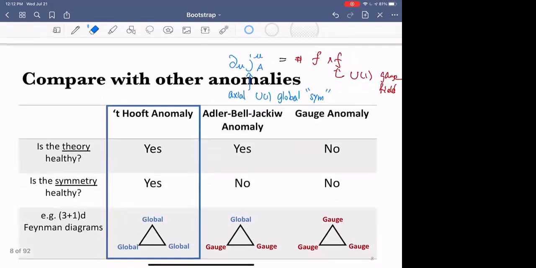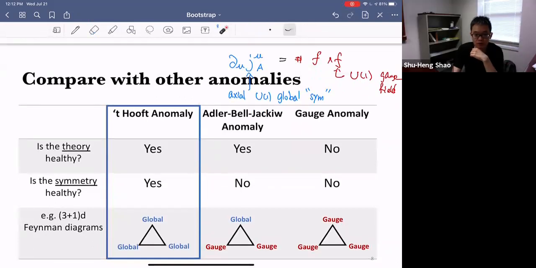Thank you. And the related point is that I think the ABJ anomaly is difficult to phrase completely abstractly. It relies on a weakly coupled frame or description of the model. We were misguided to think that there is an axial U1 global symmetry because there's a weakly coupled description of QED, and from the weakly coupled Lagrangian, it appears as if there's an axial U1 global symmetry. But completely generally, since the symmetry is not there anyway, it's not clear what to talk about. By contrast, the 't Hooft anomaly is completely abstract and general. No matter which presentation you use for the model, there will be a global symmetry current, and you can meaningfully talk about its 't Hooft anomaly.